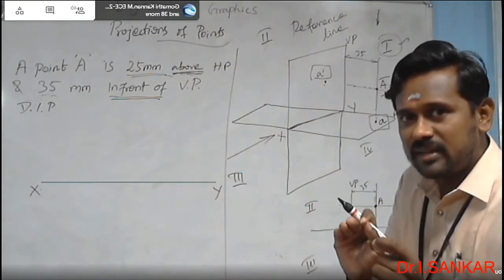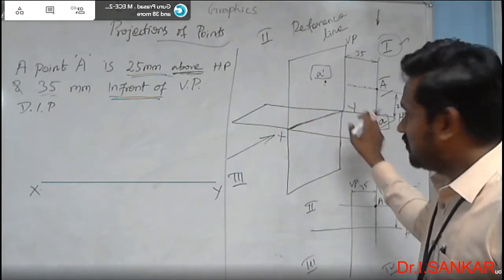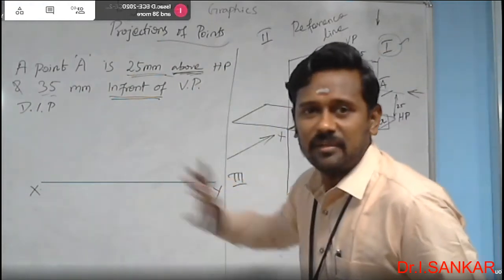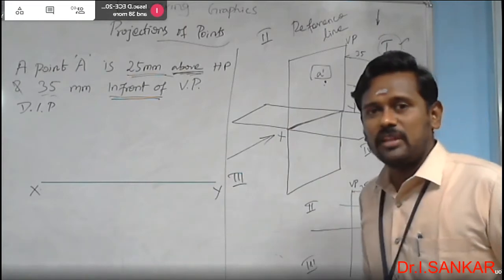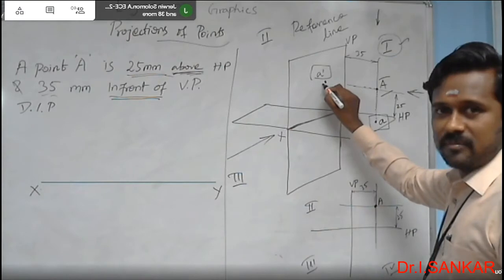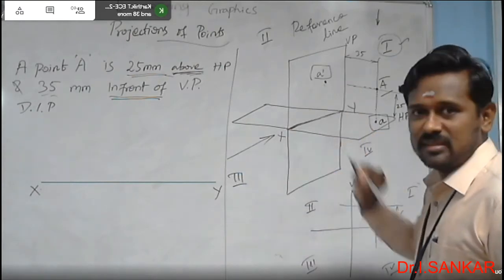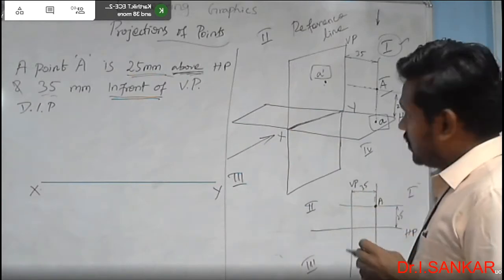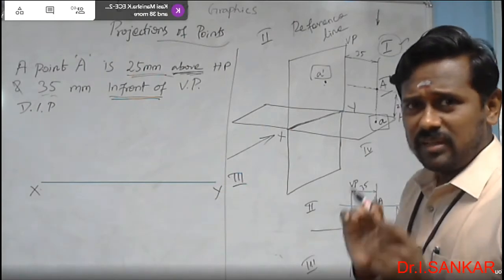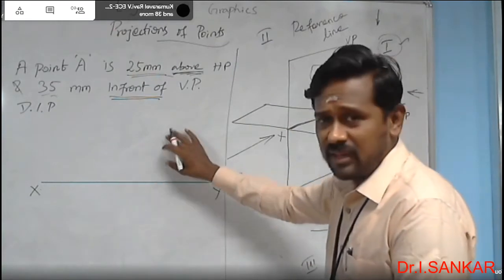You have to collect the data of these points with respect to the XY line in this environment and repeat the same here. First, let me draw the front view. A dash I am going to draw. A dash is here. Your XY line is there. Now just find what the relation is between A dash and the XY line. Based on that only, we can draw A dash.